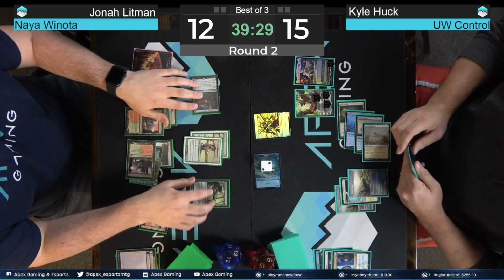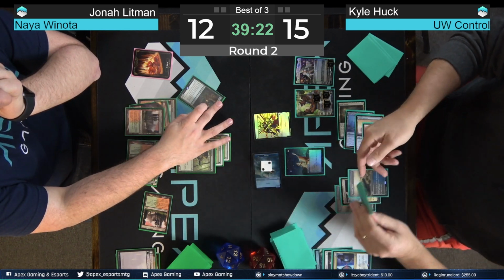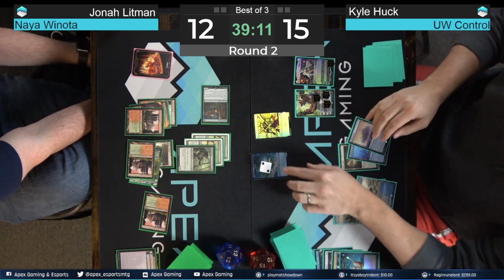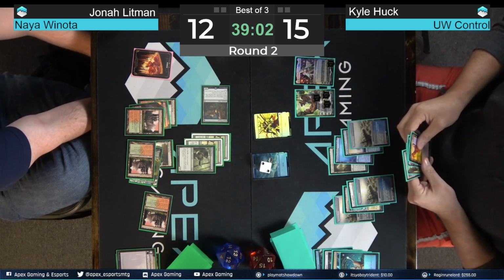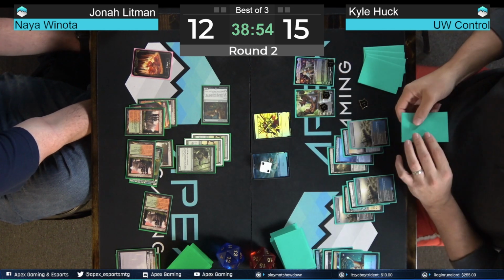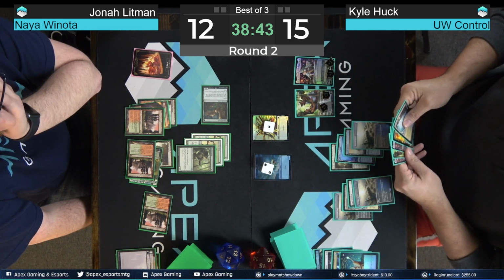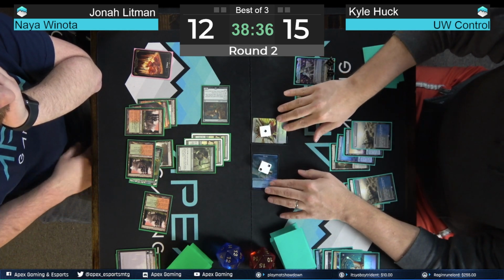Making a food. Passing. Untapping. This is one of the spots where it's probably safe for Jonah to just pick them up, because you're in such a tight spot. But if you top-deck a Winota, we know based on Kyle's hand he doesn't really have an answer to it, technically. So you don't have to leave this game. But he has 2 Emperors in hand, so he can exile creatures that Winota put in.